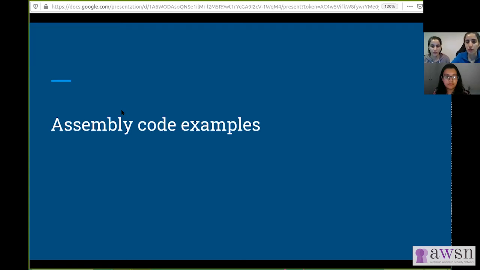We want you to take a few minutes on each of them. Try to see if you can understand what every single line of the code does, and then we will discuss it all together. And if you can understand the main purpose of this code snippet, that would be good, because it's actually our main goal to understand at the end what was the purpose of the code snippet.